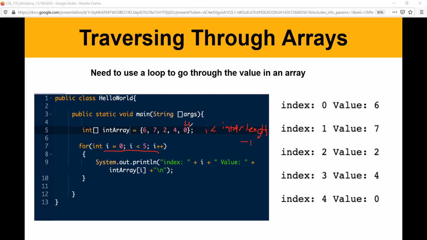So what would happen is, because the last index is at 4, if I say array dot length minus 1 here, it's basically saying while i is less than 4, it wouldn't print out this one at all because it would stop when i is equal to 4, which is at this last index. So that's why, if you're going to do it the array dot length minus way, don't do array dot length minus 1 unless you do i is less than or equal to array dot length minus 1, you could do that. But if you're using strictly less than, then you have to do just array dot length.